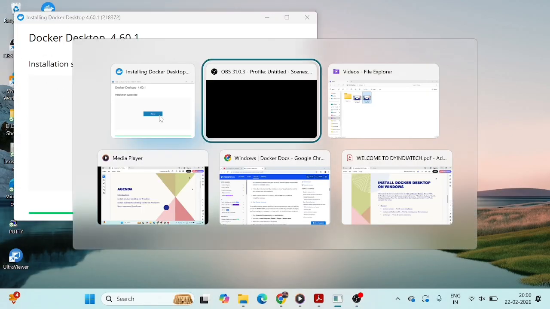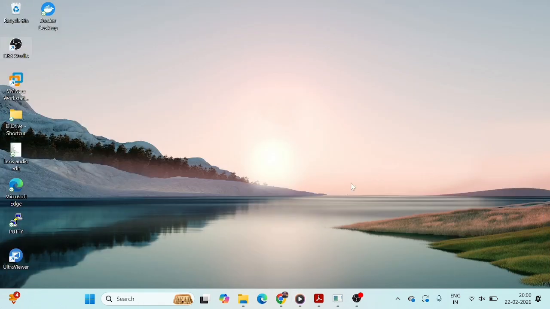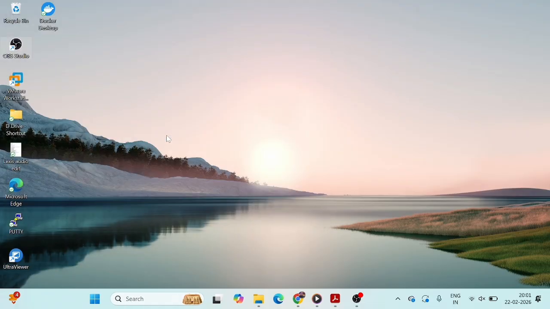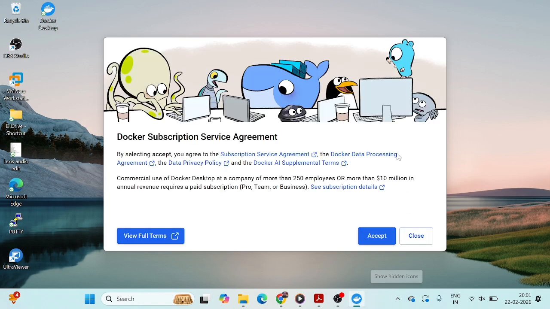Now the installation is completed. So we have to close this window. Once you close the window, you see the Docker icon on your desktop, and you have to double click the Docker icon.